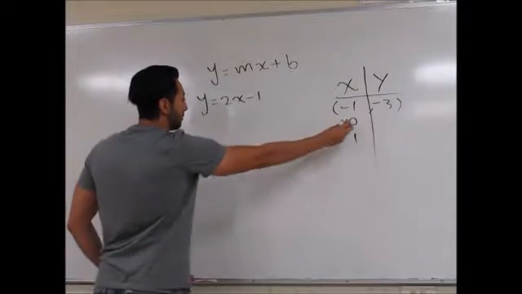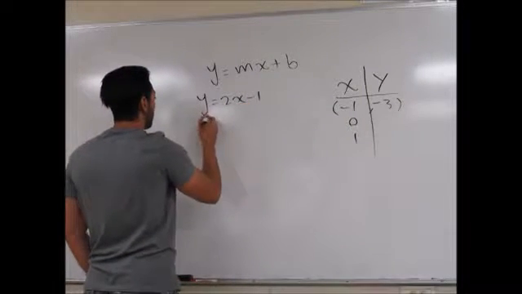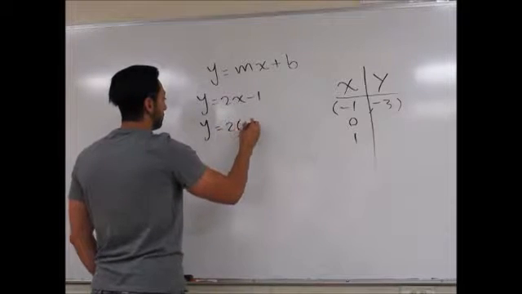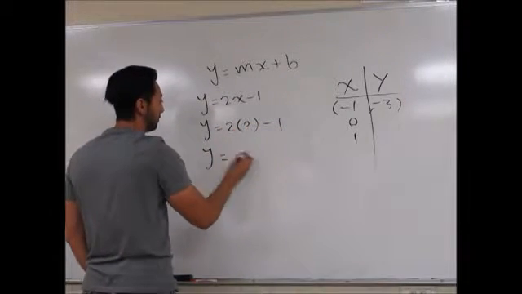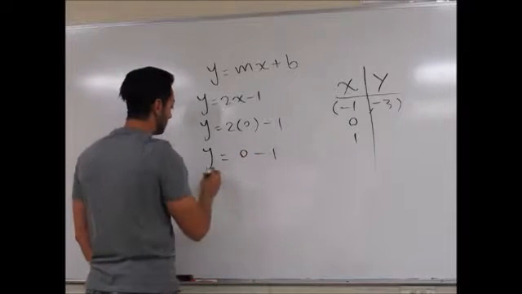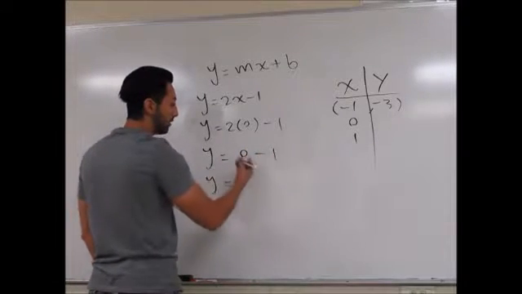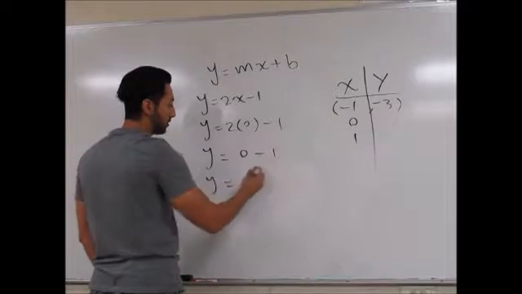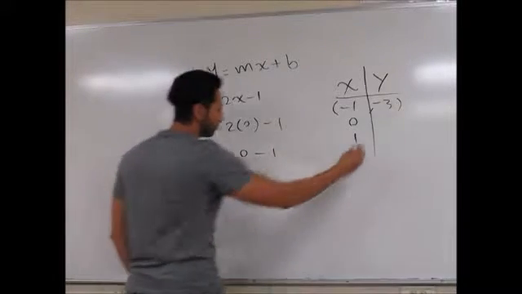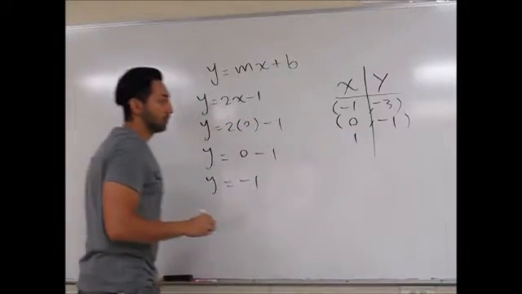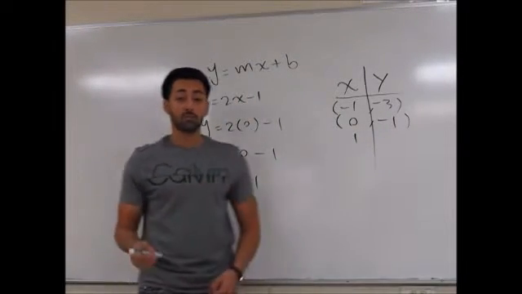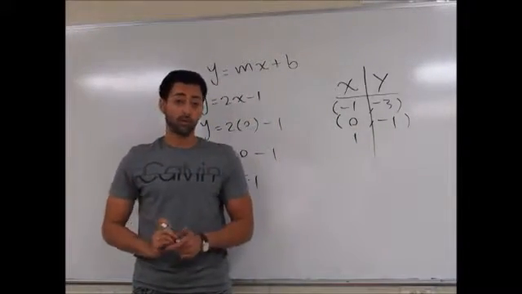So 0, I'm going to plug a 0 into this x now. y is equal to 2, I'm going to input 0 for x now. Recall anything times 0 is 0. So I'm going to have 0 minus 1. If you don't take anything away, or just nothing minus 1, that'll be -1. So I get out another ordered pair or a point. Right, so I have 2 points now, and I do want to mention you only need 2 points to graph a line. 1's not enough.